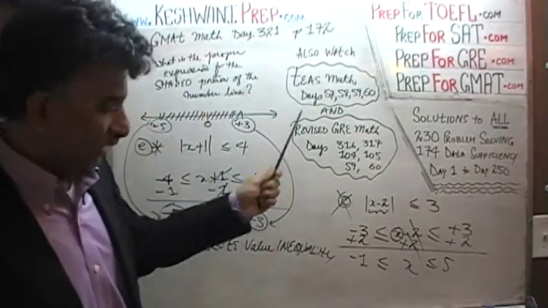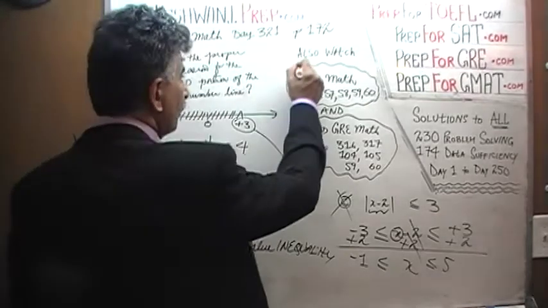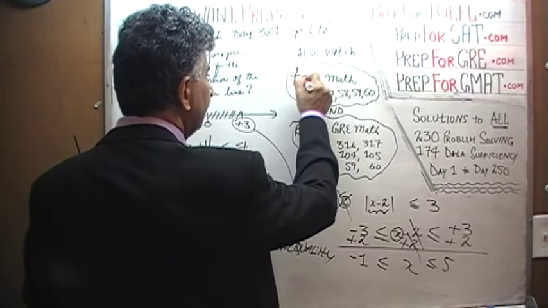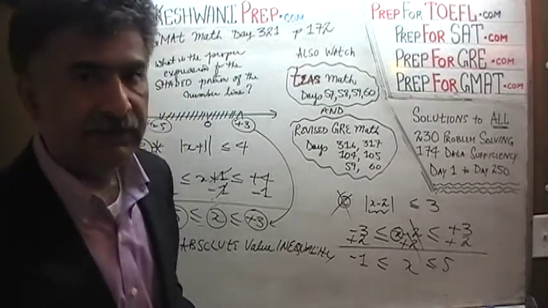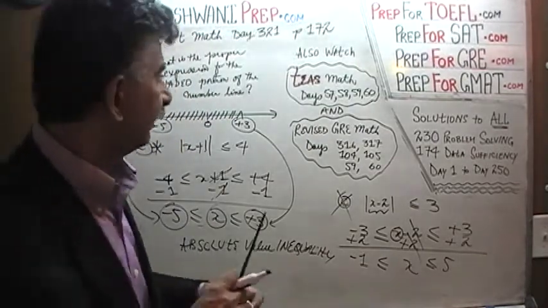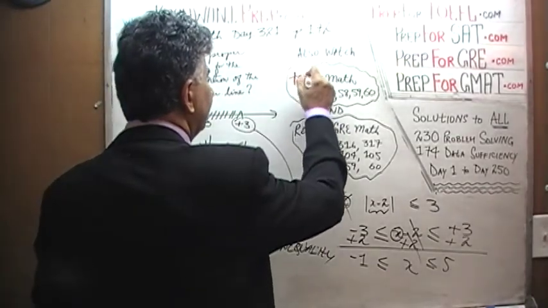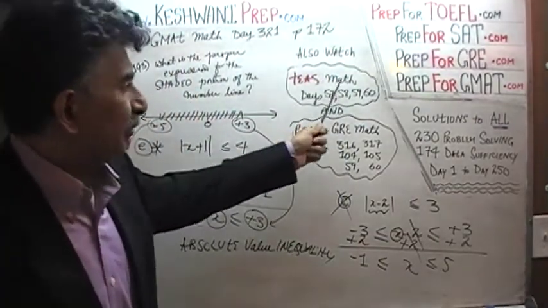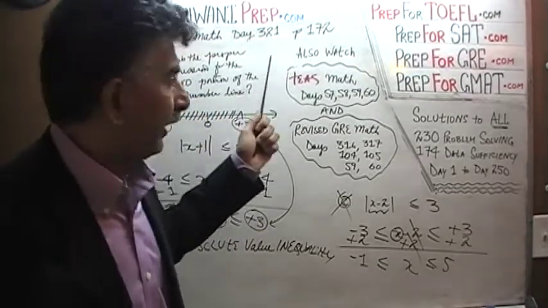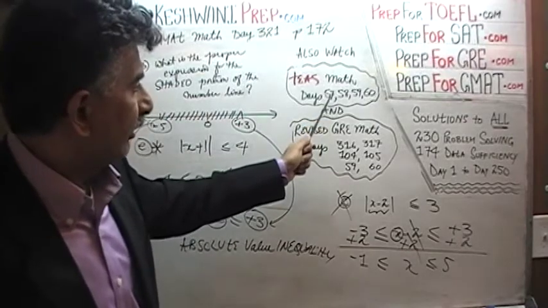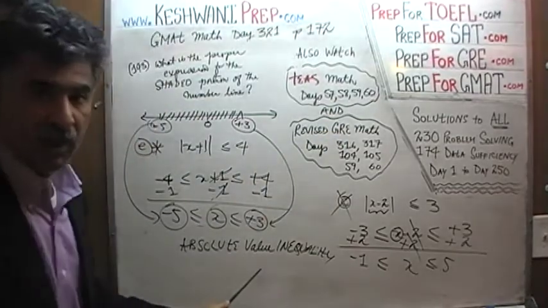These are the videos I would like you to watch. The fact that they deal with a different exam doesn't matter. Math is math, you understand? This exam is called TEAS. T-E-A-S. T as in tea, what you drink, tea and coffee. Just type in TEAS math, just like you have GMAT math. All the series are designed in the same manner. Just type in TEAS math and watch these four videos: Day 57, 58, 59, and 60. These four problems deal with the concept of absolute value inequality.